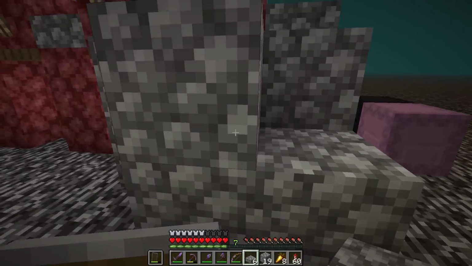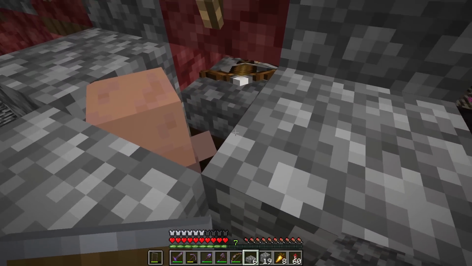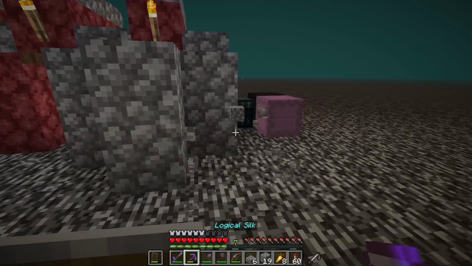We can't really see him, which is not all that great, but if I jump, you could just about see him. Oh, wait, he hit the villager. Oh, that's because I'm jumping. He's aiming at me. Right, I need to get out of the way. That should be totally safe.